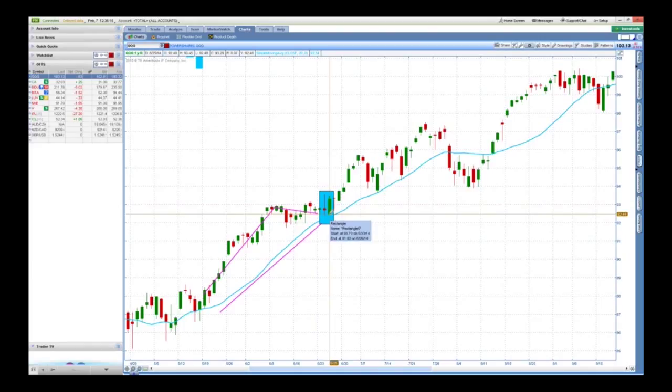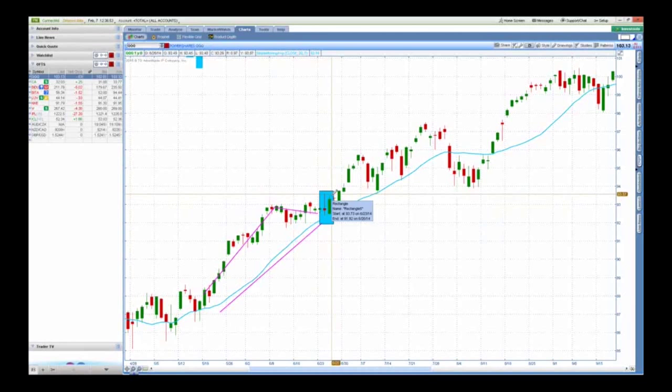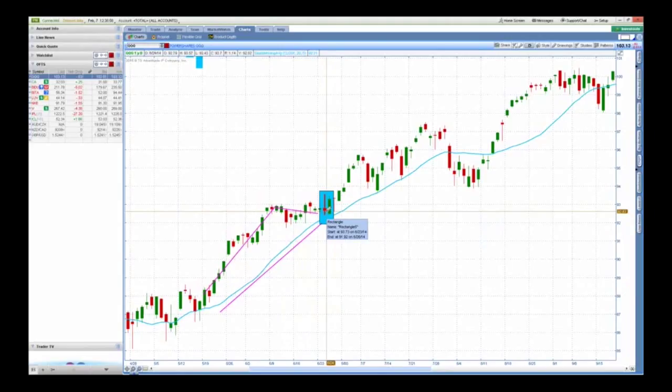Now for the actual trigger, we're looking for a trade above the absolute high of the engulfing bar, meaning including this wick, okay? A trade right above the high. And we don't actually get it on the very next day, but we get it on the following day. And this is another important point. If after two candles close, regardless of your time frame, you could be trading on the 15-minute, the hourly, or the daily, but once two candles have closed, if you haven't breached that high yet, then you forget about this setup and you move on and look for another trade. Reason being, if you can't get triggered into the trade within 2 bars, then the momentum isn't as strong as you initially thought, okay? And you don't want to trade that.